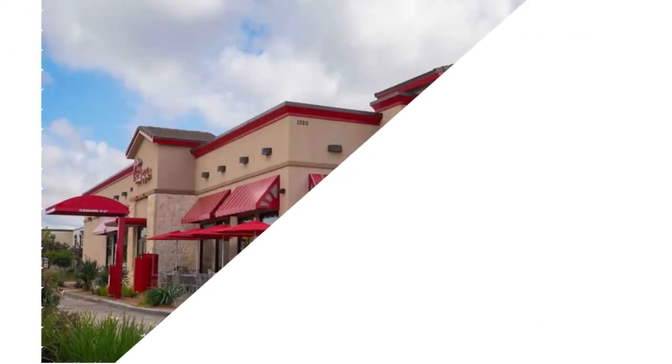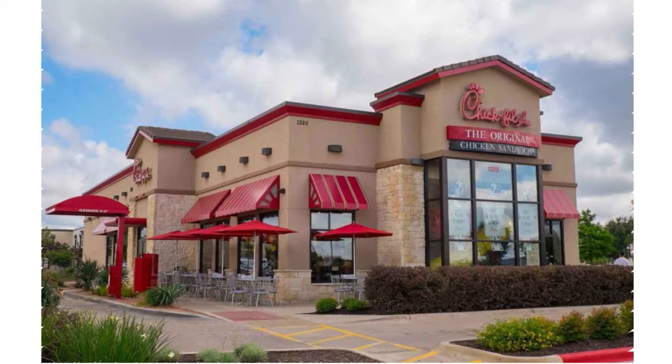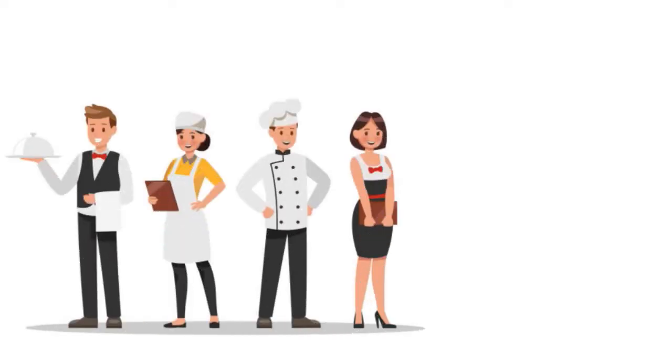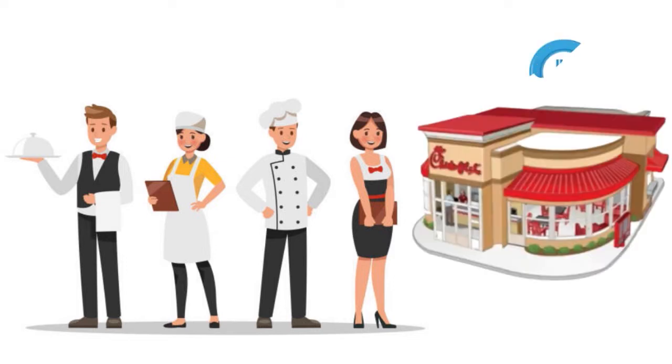It's very important. Now, Chick-fil-A wants more control than other fast food restaurants. Right off the bat, I need to say that, okay? So you need to understand that. So the company doesn't call the people who run its restaurants franchisees. Instead, they're called operators, okay? So it means that you are an operator, okay? You're working, you don't own or you don't receive any equity in their business, okay? So the company picks the restaurant's location and then owns the restaurant.